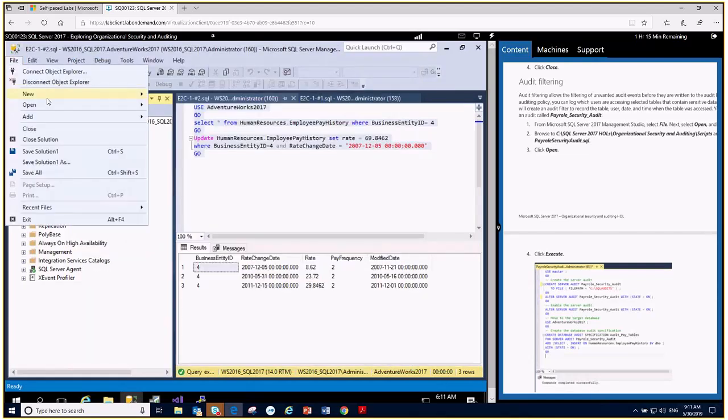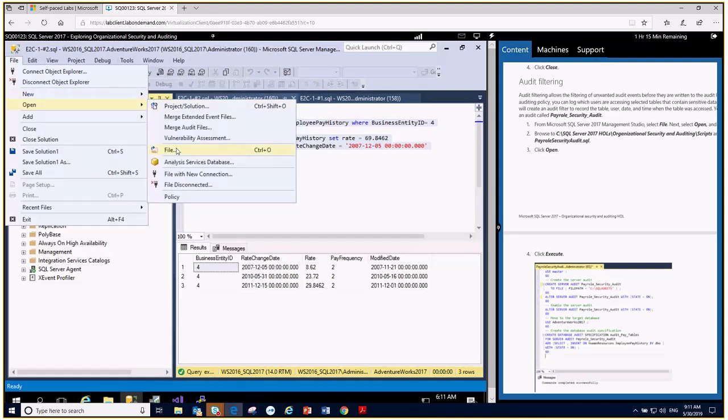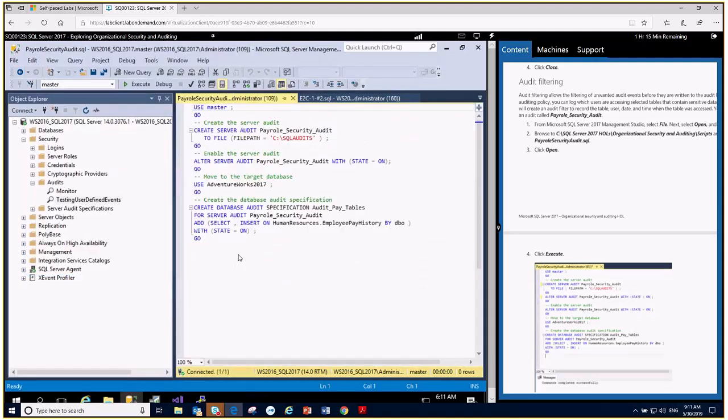We're going to close this, go back into File, Open, File. And this time we are going to run Payroll Security Audit SQL. And I'm going to click Open.